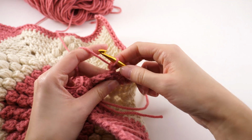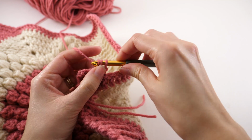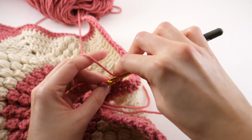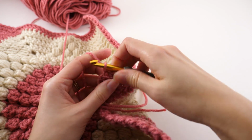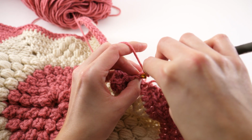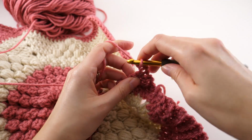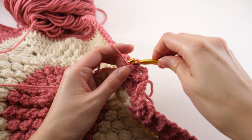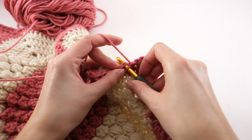We're going to chain 1, turn our work, single crochet through the back loop only of every stitch until we get to the end of the row. Then chain 1, turn our work, and work backwards. So 1 single crochet through the back loop only of every stitch until we run out. Find your next post and skip it, and then slip stitch in the next.